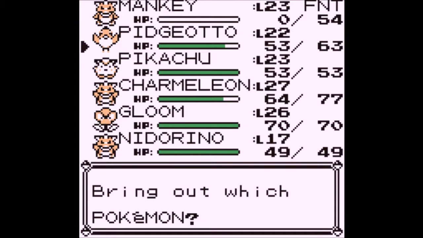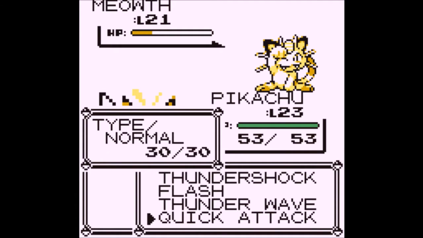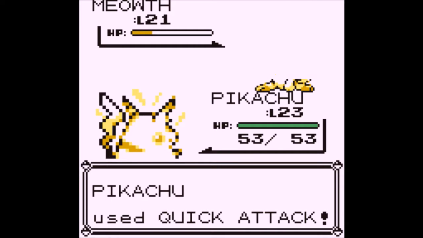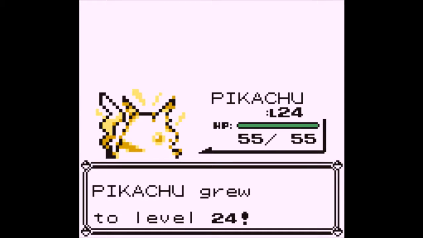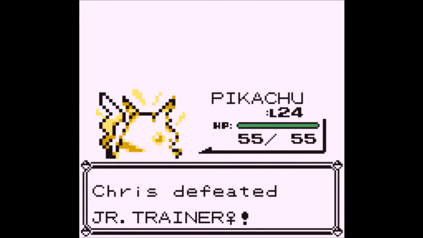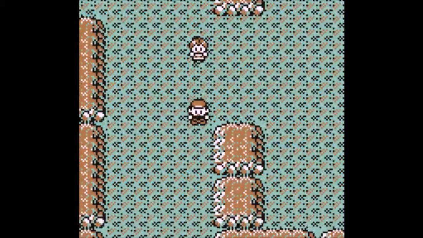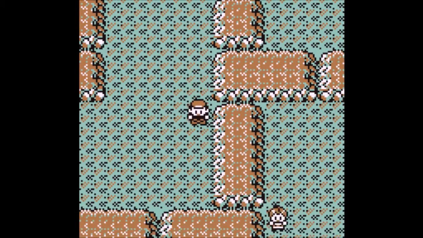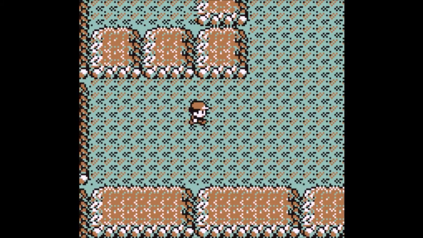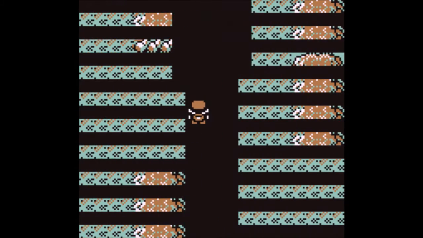My Mankey. Alright. Let's go, Pikachu! Quick Attack! And Pikachu grew to level 24! Alright! I did my best! Okay, everyone come down. That's that. Let's keep on going.